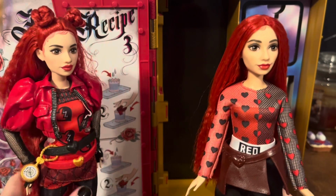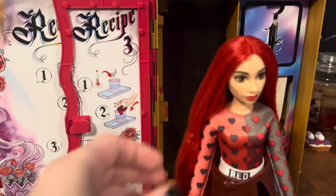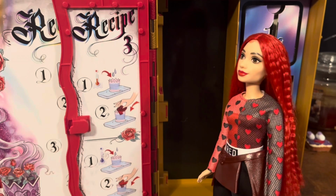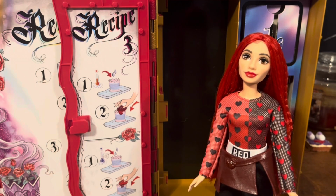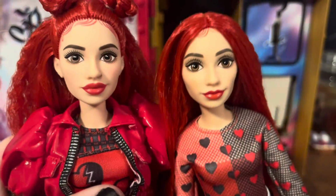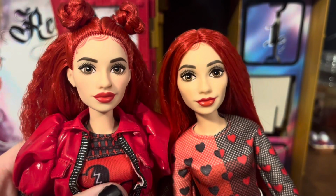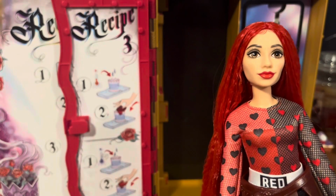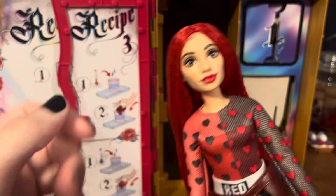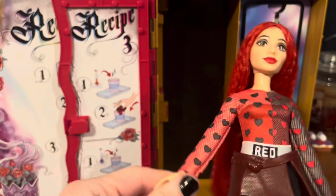Anyways, we can move the Superior Red aside so we can do the last little step on this one, which, I don't know, she's kind of creepy. Oh my god, I didn't even notice that too. Looks like her lips on this one are overlined to make them a little bit bigger than this one. Yeah, this is just by far a better screening than this one, so I'm a little sad that that ended up being the case, but it is okay. I have this Red to make fun of forever and ever and make her a little villain of my own.